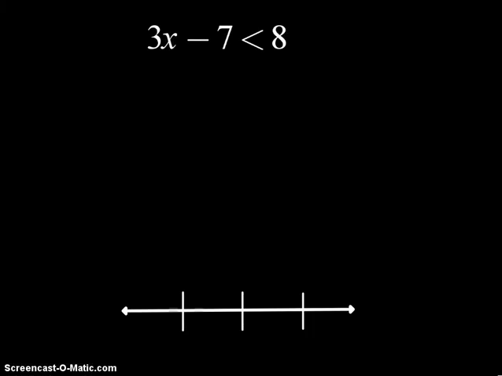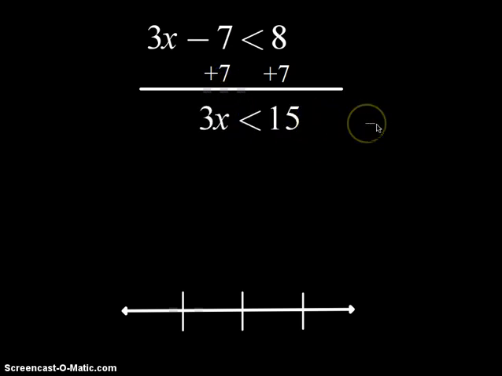Let's take a look at an example problem. I've got 3x minus 7 is less than 8. Normally to solve this, first I would multiply by 3, then subtract 7. But since I don't know what x is, I'm going to reverse my order of operations. The first thing I'm going to do is add 7 to both sides, which gives me 3x is less than 15. Then I divide by 3 on both sides, and that gives me x is less than 5.